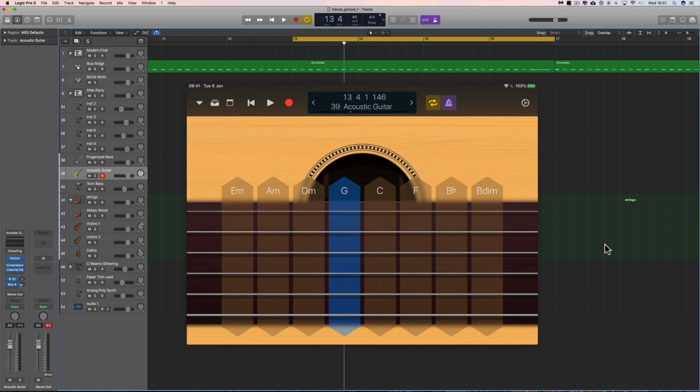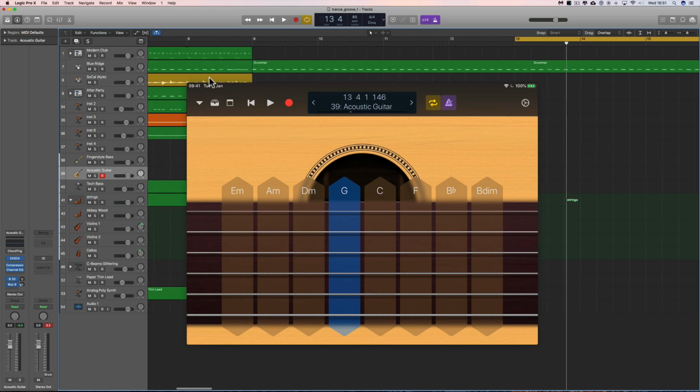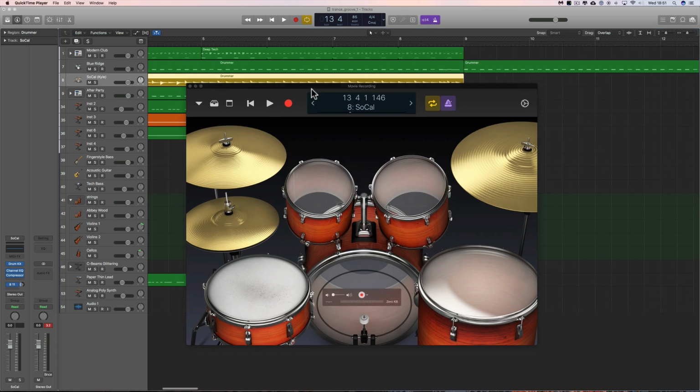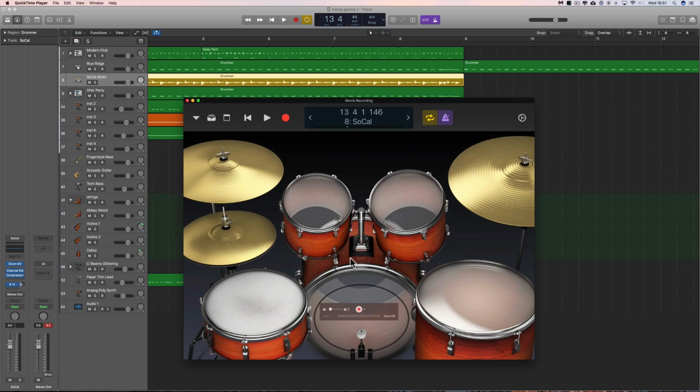Okay. Anyway, there you go. But just to finish, the thing that's missing is there's no drummer editor to edit drum regions, which is criminal. And what's the point of having the default, like on a drummer track, the kit appears for you to bash in a pattern with your fingers? Because what you want to do is be able to edit that drummer pattern. So there's no drummer editor.